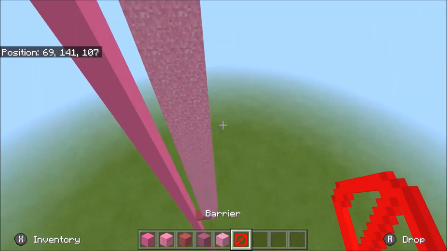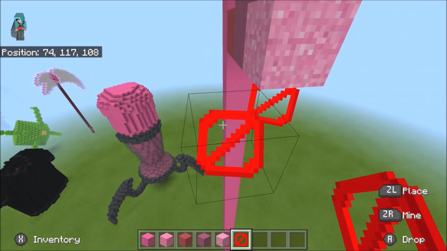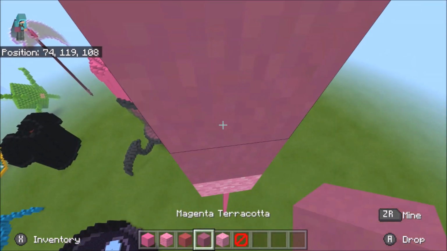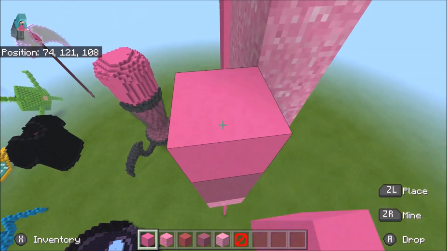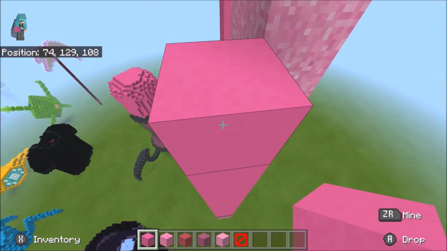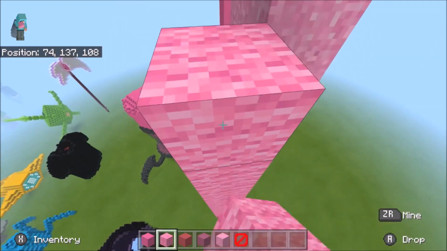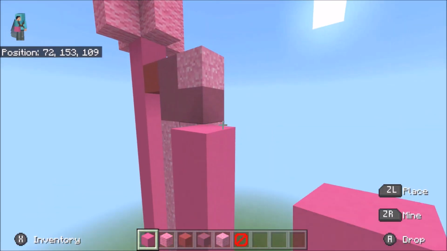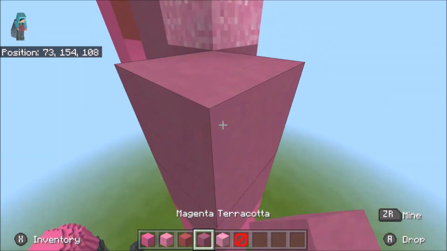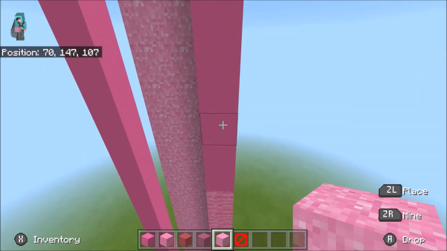Okay, next layer. This is where we're going to start getting more interesting. Come over one to the left, and do your pink concrete powder, 2 magenta terracotta, and then take out your pink concrete, and we're going to do 9. So 1, 2, 3, 4, 5, 6, 7, 8, 9. Then take out your pink wool, and we're going to do 15. Then 9 pink concrete. I wasn't counting, so let me double check this. Yeah, 9. And then 2 magenta and 1 concrete powder.